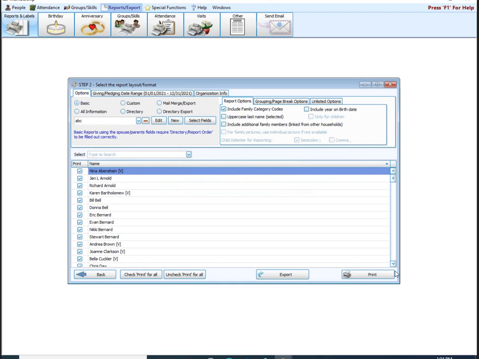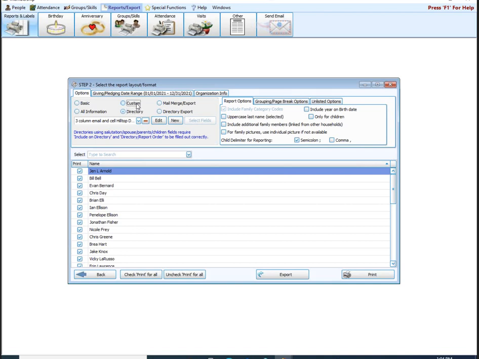Okay, so the report designer is going to come into play with 2 different layouts or formats. It's going to come into play with a custom report format and then also the directory report format. Now, custom and directory are different in that custom is going to create a listing for each person that meets the criteria.